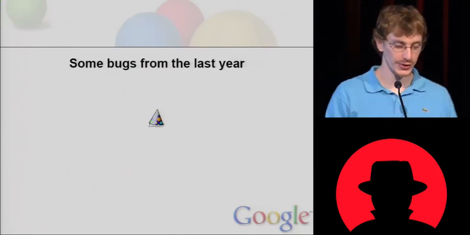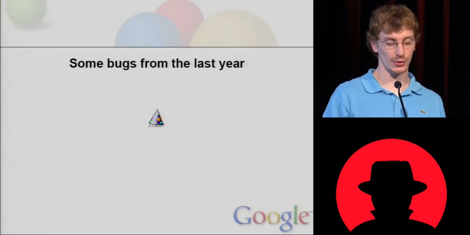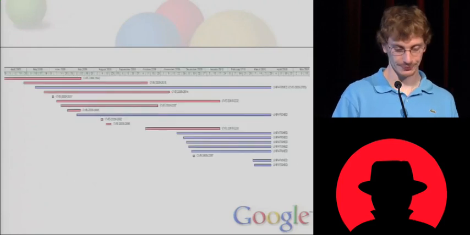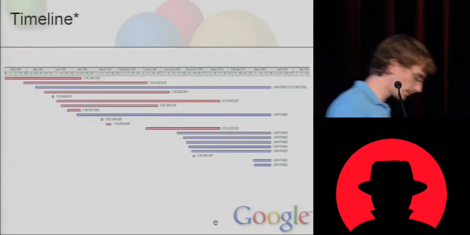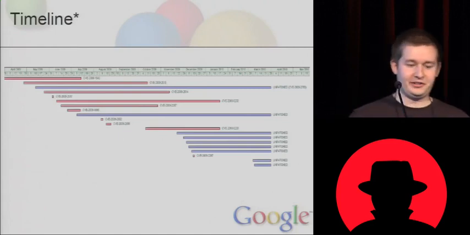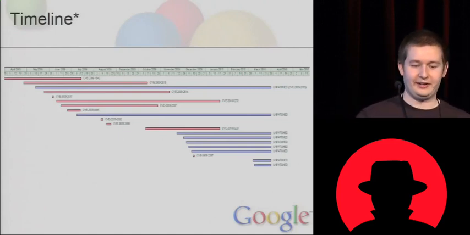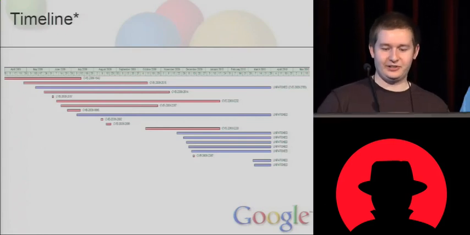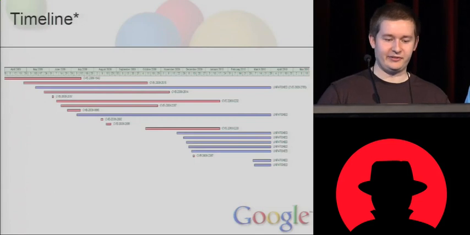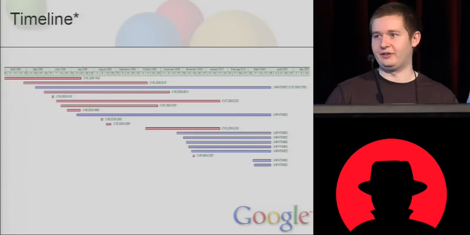So we will now present some of the bugs we found this past year. We were working on kernel security for about a year, and over that time we published lots of bugs, and we've still got some that are unpatched. We're still waiting for fixes for some of these, but yeah, we found quite a few over the course of this year.